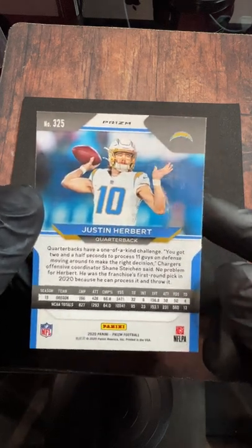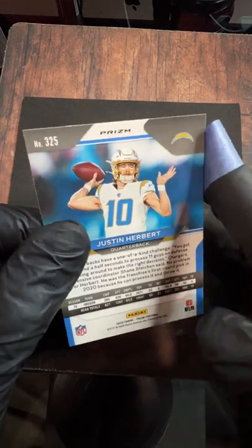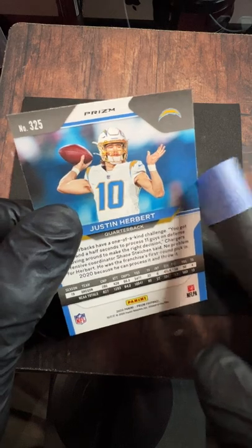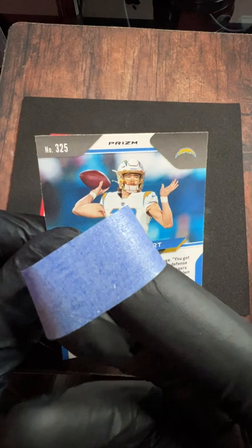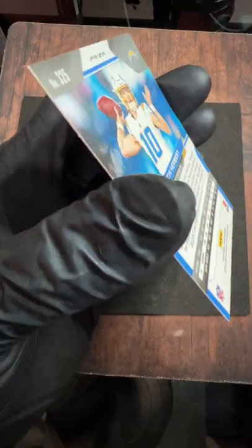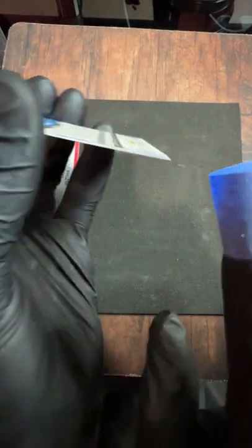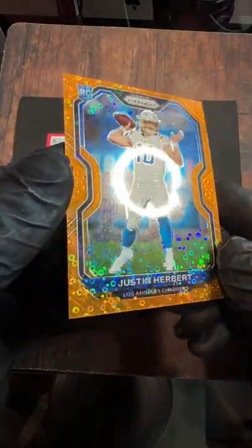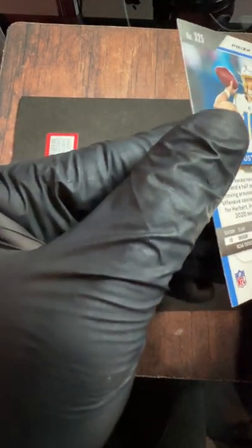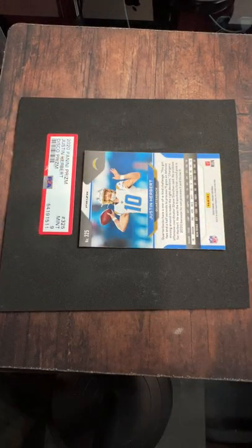I know it's super hard to sometimes analyze through the phone. I'm still seeing some edge flakes over here that I want to get rid of — still coming off. Prism, I think, is one of the biggest culprits of having these flaky papery edges. Excellent cards of course, but they always seem like you have to go in and do a little bit of work on them — hey, that's what we do. It's still coming up, so I'm cool with that for this demonstration. Now I just want to see if we can get any of these unfortunate lines to go away.